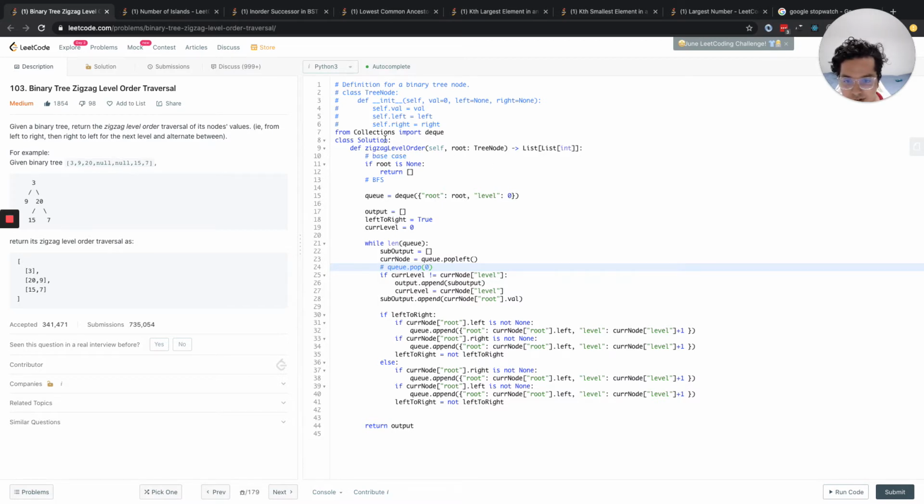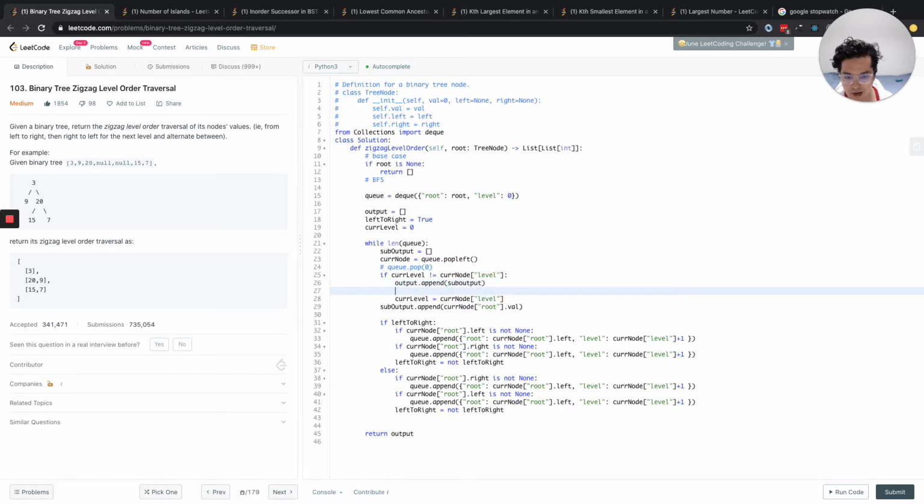So from here, zigzag level, we have a base case, so if the root is none, return an empty array. We use the deque data structure from collections. Then you just use an object to collect the level. Once that level changes after you pop that first element in the queue, then you input this sub output, and actually we gotta have that be empty now.